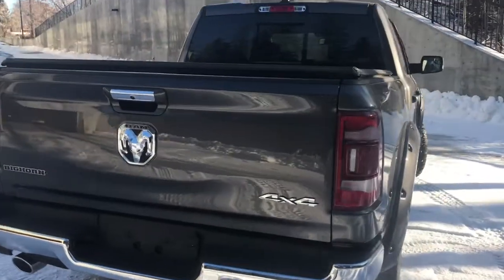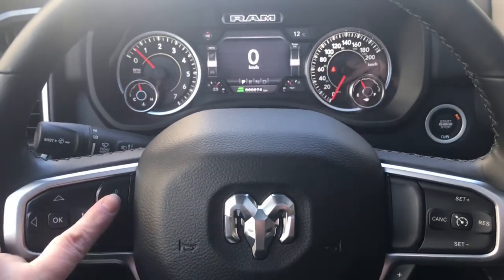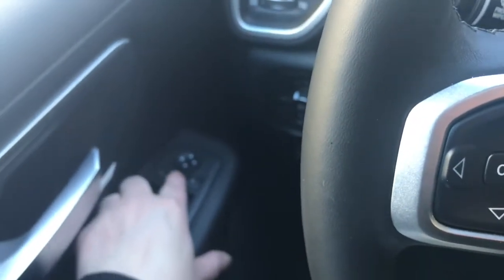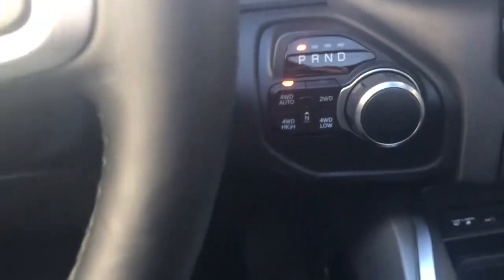Let's go take a look on the inside. Inside this Bighorn it does come Bluetooth enabled. This is also where you'll find the buttons for controlling what you see on your dash, and it also has cruise control. On the left of the steering wheel is where you'll find the button for those power folding mirrors, so if you press that button those mirrors will fold in and out for you. And on the right is where you'll find your four-wheel drive system.